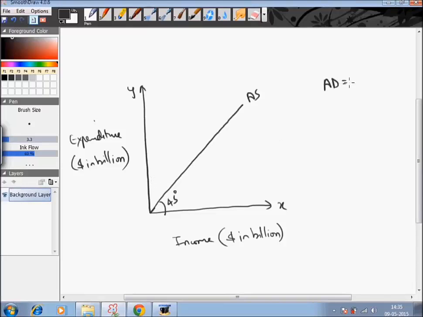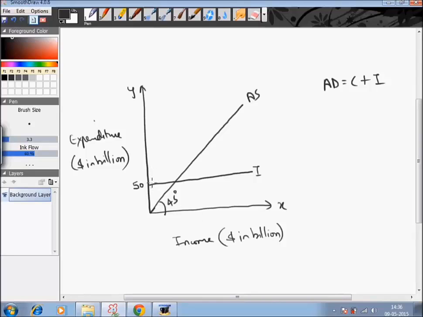AD curve? The AD curve will be a summation of the consumption and investment curves. And as Keynes has assumed that investment will always be constant, it will be a line which is parallel to the x-axis. In our example, we have taken the investment to be $50 billion. So it is constant at $50 billion, and it is a line which is parallel to the x-axis.